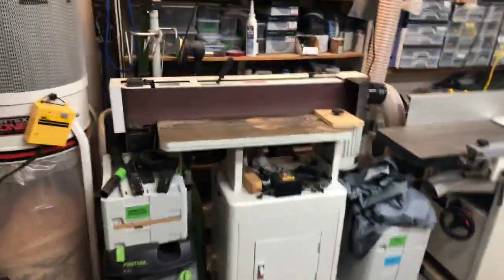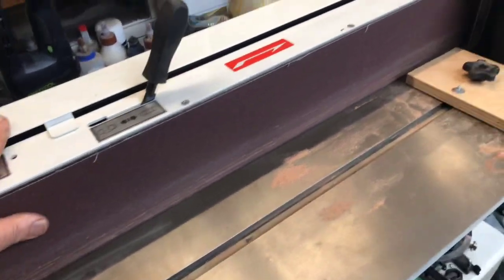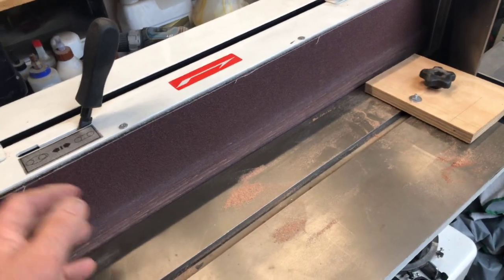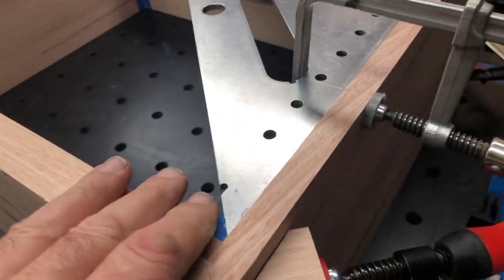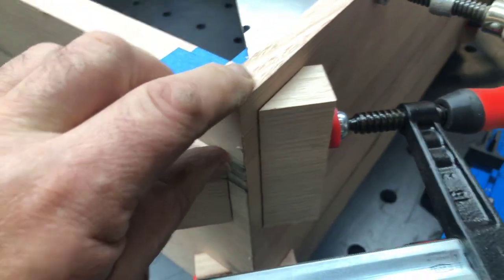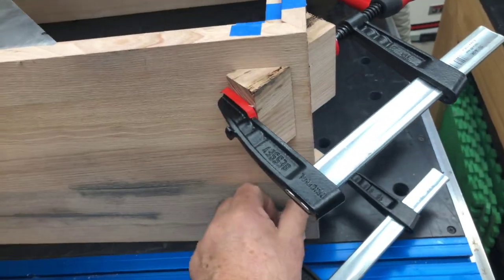Also, I've got the big belt sander over here, and this unit tilts back up to 45 degrees, which is really good because I got a nice true 45 degrees and took off a little bit of a shoulder, because sometimes it's very hard to get these things 100% 45 degrees, even if it is Festool cutting it on the rail, because I cut that using the rails.